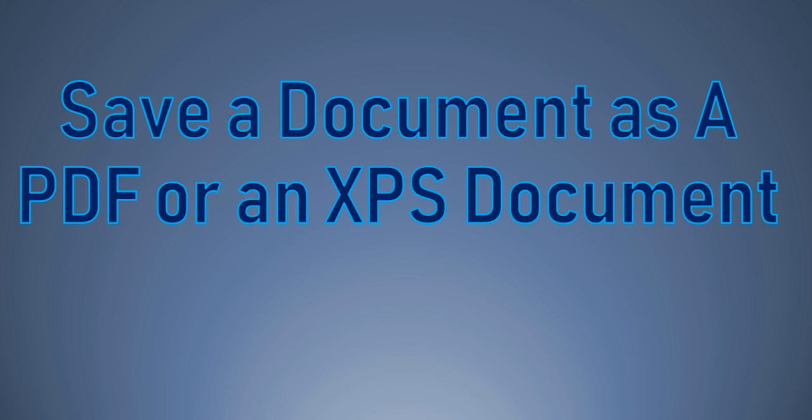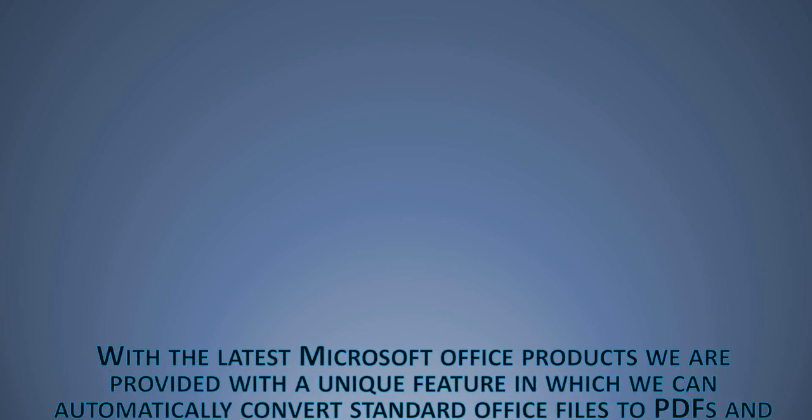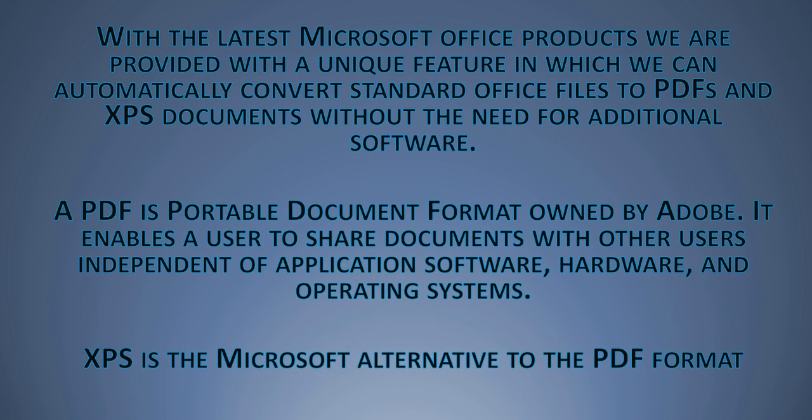Today I'm going to continue our tutorial videos. It's going to be how to save a document as a PDF or an XPS document using Microsoft Word. So with the latest versions of Microsoft Office, we're actually provided with a unique feature in which we can export Office files to PDFs and XPS documents directly without the need of additional software as in the past.